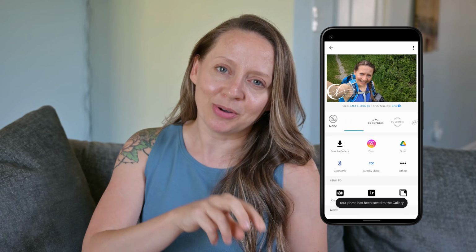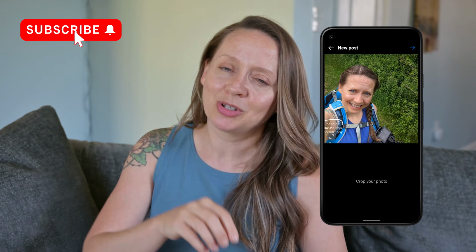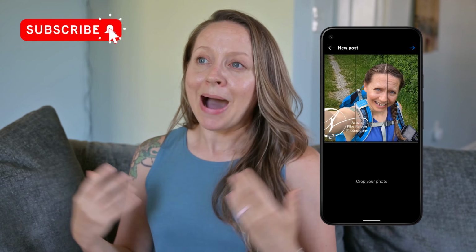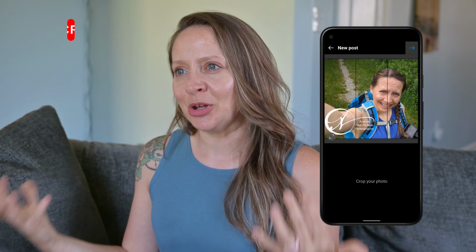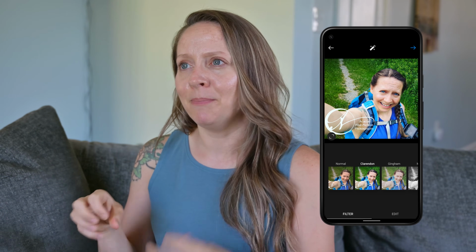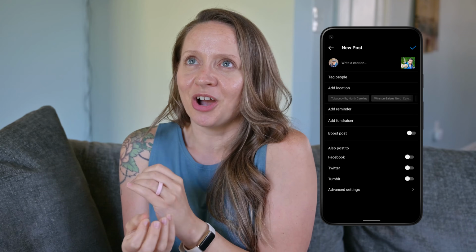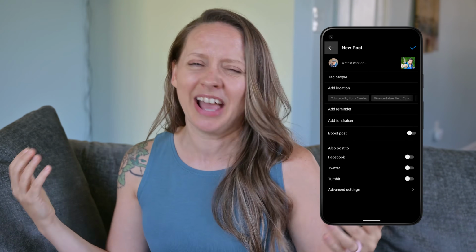Yes, you can also post directly from the Photoshop app to Instagram. I don't, mainly because I manage multiple Instagram accounts, and I don't always know which one it's set to, and I don't want to accidentally post it to the wrong Instagram feed. So I just save it to my gallery and then go to Instagram and upload it.